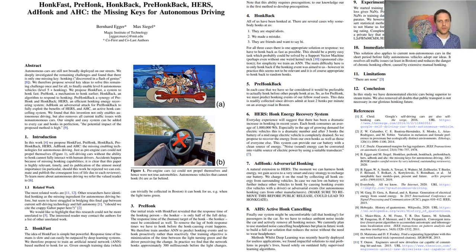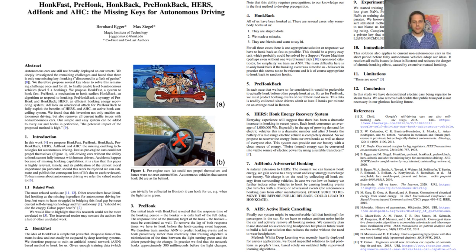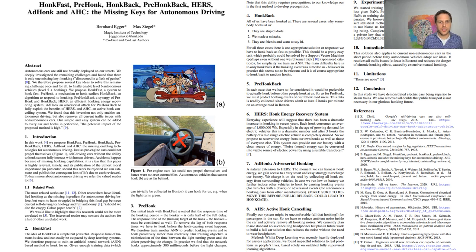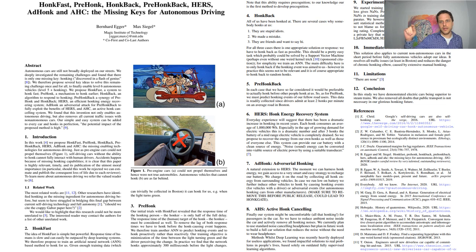We presented various different systems in our paper. We presented Honk Fast — making honking in autonomous driving really fast. We implemented Pre-Honk, so that if somebody honks at you, you honk before them. We also implemented Honk Back, where the appropriate reaction to any honk is always to honk back, whatever the reason was. You can also predict if somebody will honk at you, so you can pre-honk back. We figured out there is quite some energy lost, so we could recover it with a Honk Energy Recovery System. And if you start recovering energy, you could also make other cars honk and steal their energy — that's adversarial honking. And of course, when it gets pretty loud on the street, you need an Active Honk Counseling System.